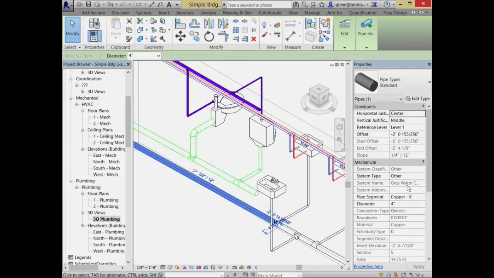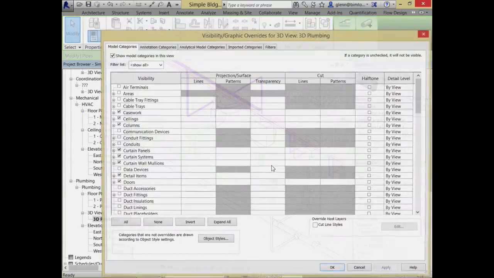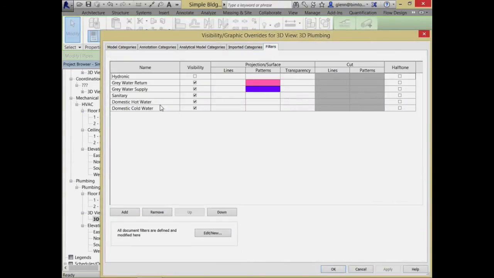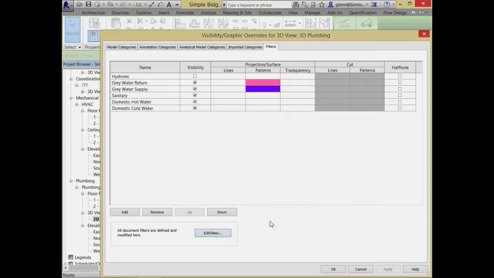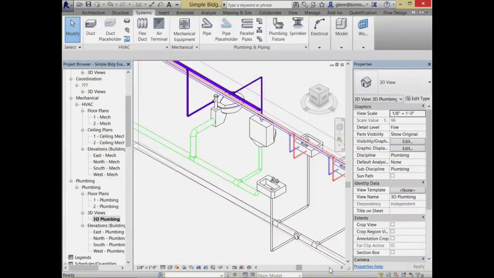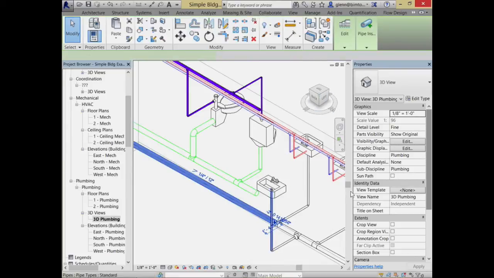Now, why is that? Oh, it's collection, not return. My mistake. Let's go ahead and fix that. In the filters, edit that. Say OK. I'll figure out why it's not doing it in a second.